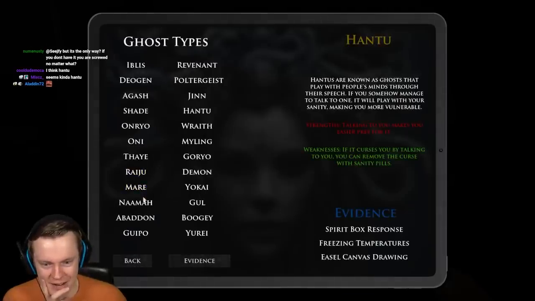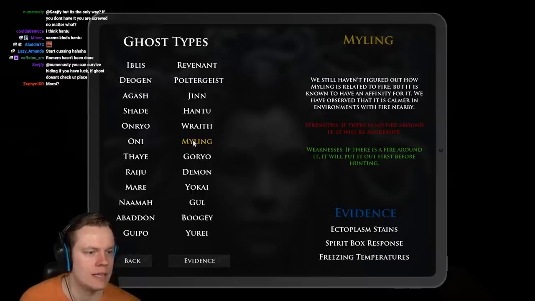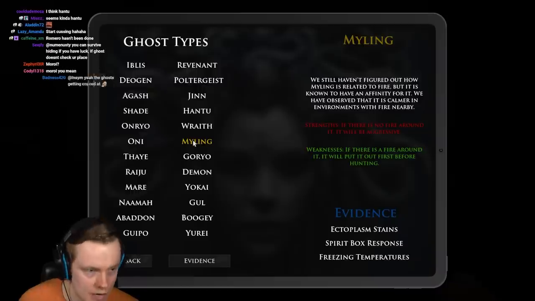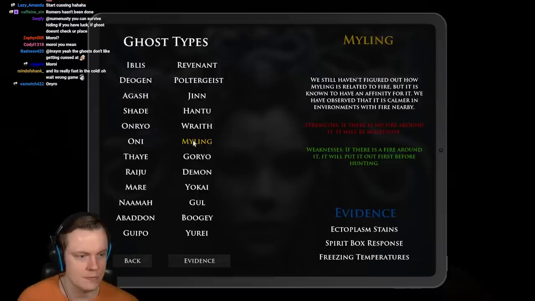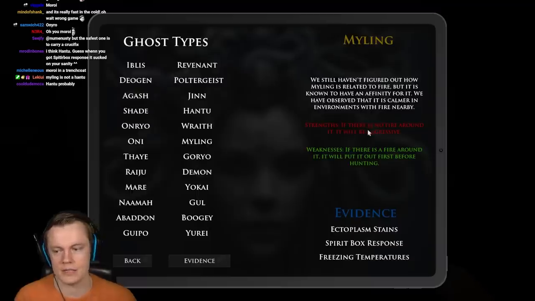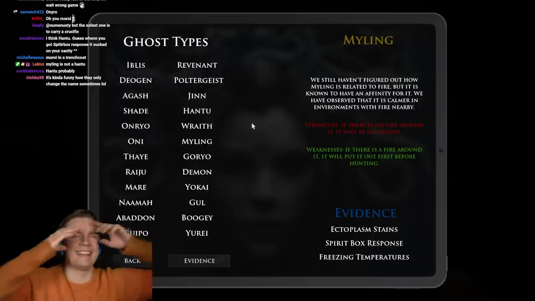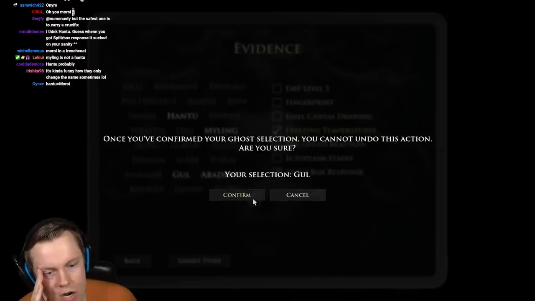Myling? Is Myling a Hantu? We still haven't figured out how the Myling is related to fire, but it is known to have an affinity for it. It is calmer. Okay, so I don't have a candle, which is unfortunate. There is no fire around, it will be more aggressive. There's a fire around, it will put it out first before hunting. So the Myling is an Onryo. So the Hantu is a Myling, the Myling is an Onryo. It's so confusing. Okay, and then.